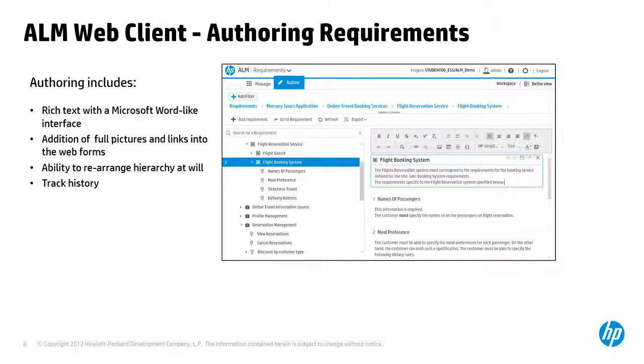If you take that hierarchy format and you flatten it into a document format, you'll have what looks like a traditional Microsoft Word document that has headers and subheaders and text. This authoring module within the ALM Web UI gives you that capability. It gives you that traditional rich text, flat document view of your requirements, making it easier to input requirements in that format while maintaining the hierarchy structure that we know so well in ALM. And with this authoring, we have the ability to track history and changes that we make to our requirements in the ALM Web UI requirements module.